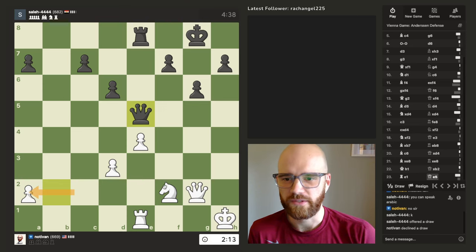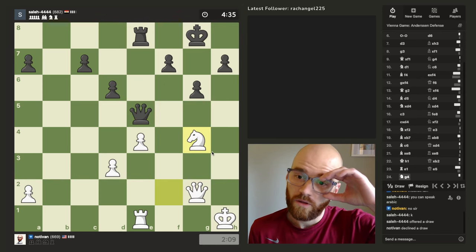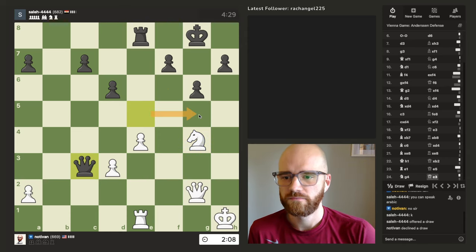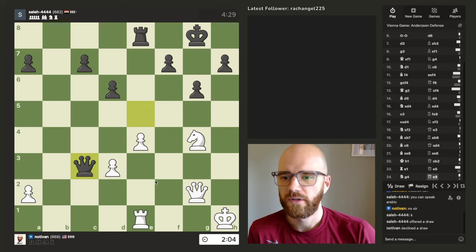I think he should have taken that, but that's just me. Attack his queen. I'm hoping he doesn't defend f6. Okay. No, he's still defending f6. Okay, that's fine. Okay, so he's attacking my rook. That's fine. I'm looking at the sick fork here.